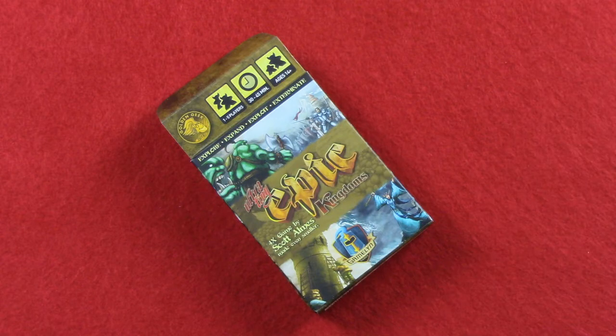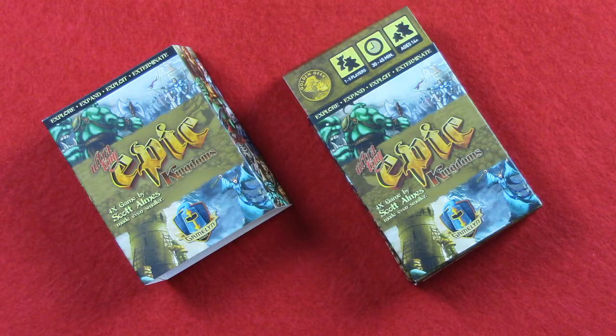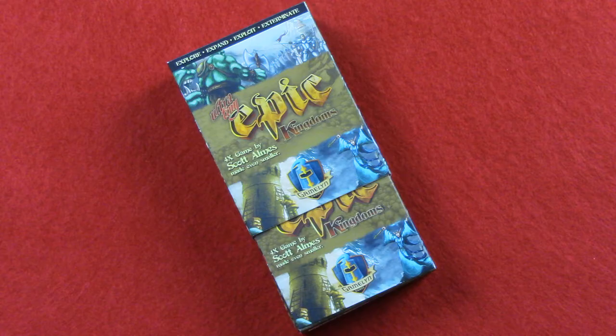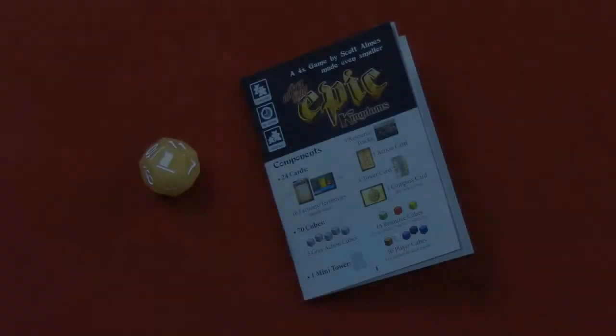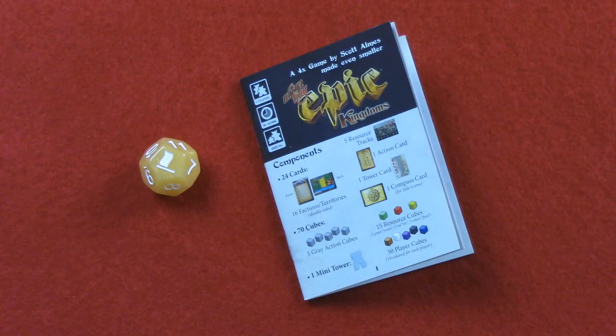Those of us familiar with the Tiny Epic series of games are used to small boxes and small components. But Ultra Tiny Epic Kingdoms kicks it up, or I guess down, a notch. As you can see, the game comes in a standard playing card-sized box. If you have the Kickstarter Deluxe Edition, it came with a sleeve that fits over the box and adds a layer of protection. Inside the box is a pocket-sized rulebook.